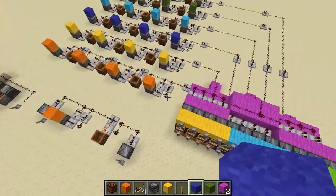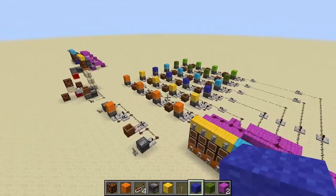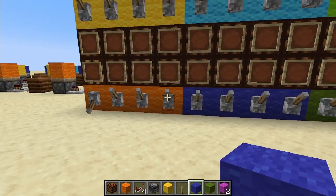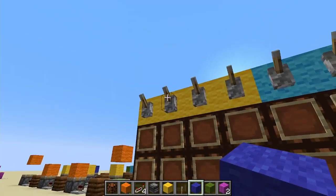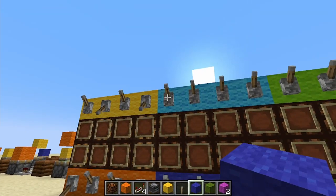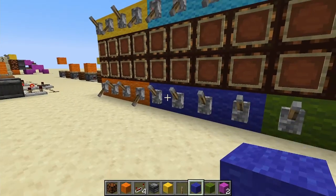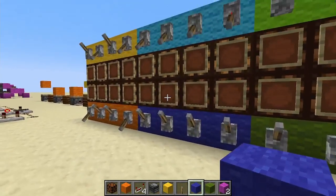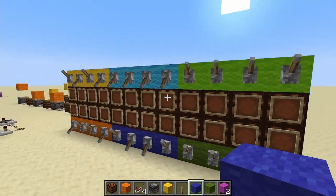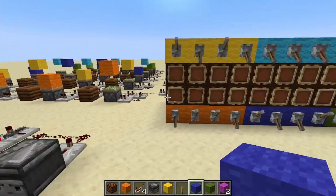Each of these modules is controlling one redstone wire and each redstone wire is controlling four pistons. So for the orange one, if we want to turn on the first and the last one. Or for the yellow we might want to do every second one. Blue we'll do all of them. And we might do the two outer ones or two inner ones for the dark blue. You can control them each individually however you like. So we'll just turn everything off again.